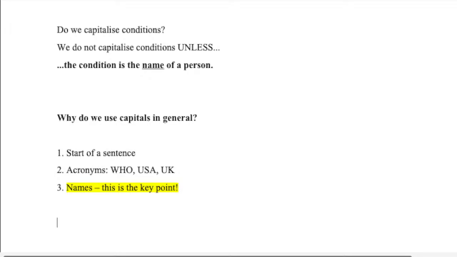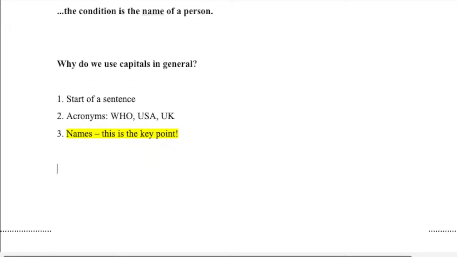The thing is, maybe a lot of you watching don't realize, there are many different types of names, right? What do I mean by that? Let me show you. You can get names of people. We can have names of places. We can have names of organizations. We can have names of brands, which I suppose is like an organization sometimes. Let's just have that as the same thing, including brands, and so on. It's all about names.